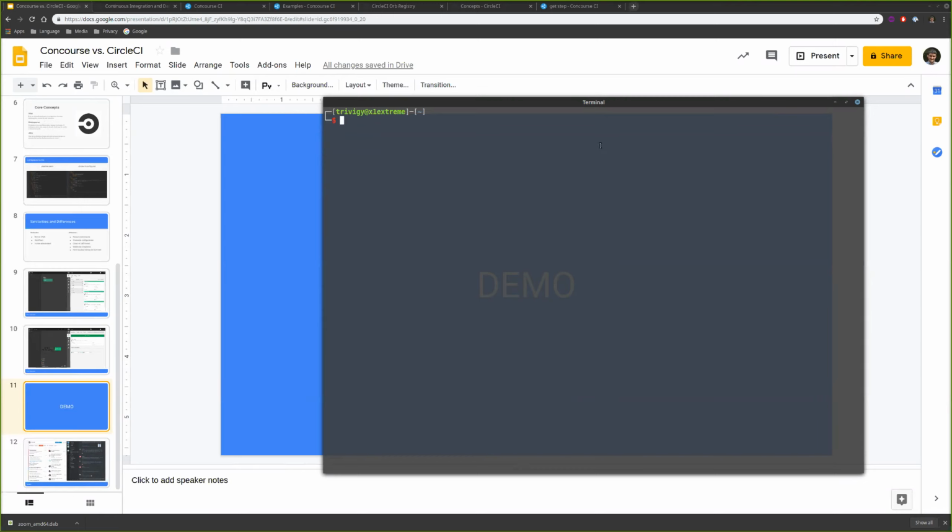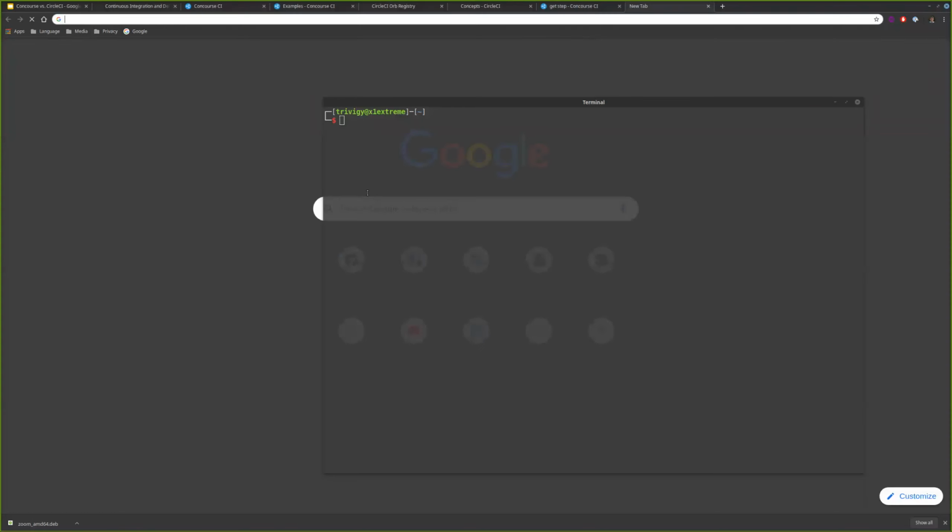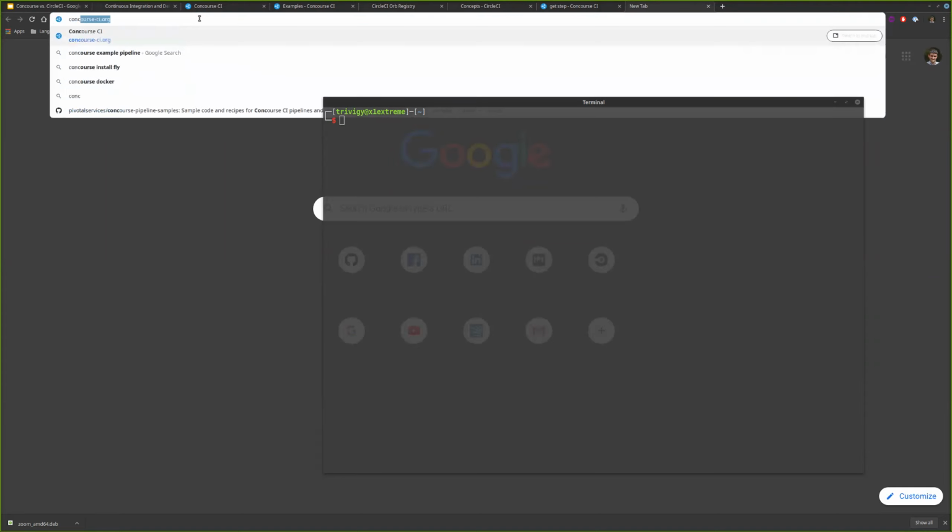Awesome. Okay, so let's quickly set up a simple project for Concourse first, and then a simple project for Circle CI, and see the process differences. For Concourse, you always have to deploy it yourself, so it usually starts with, how am I actually installing Concourse? My quickest way to do this, at least locally on the machine, is going to be Concourse Docker.